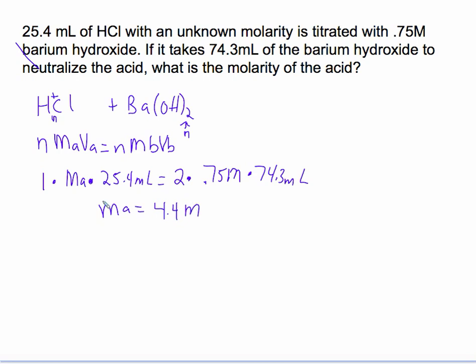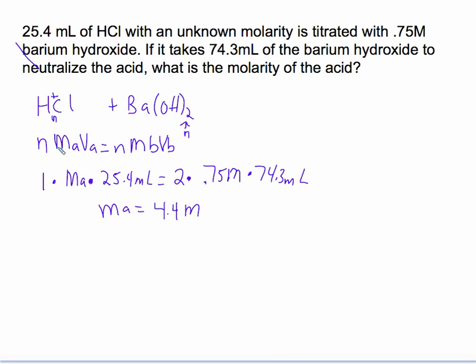So now that's one way to do it, and that way is the fastest way when you have an acid with an H plus in it like this, that you can easily identify the number right here, and you have a base with an OH in it, and you can identify the subscript number there. All right. So if it was like H3 something, then you would put a 3 right here. Okay, that's where the N's come in.